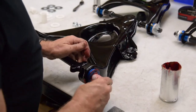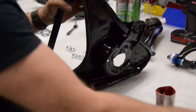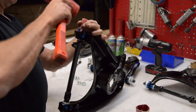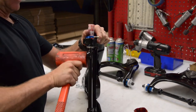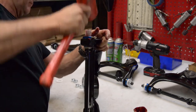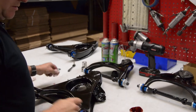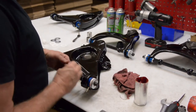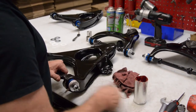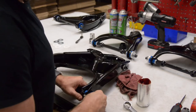The insert, and we're going to go ahead and tap that in. It's pretty common to have to do that because you've got to center up the shaft in the bushing. Until you get it centered, you have to tap it around just a little bit. And the same thing as we put our thrust washers on. Steel thrust washer, and then of course the nut. And go to the other side and do the same thing.